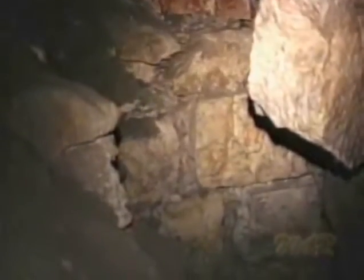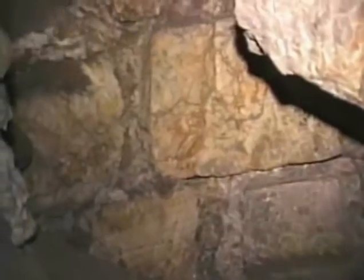Now there's two things that are immediately apparent. One is, from the color of that rock, this is the old water channel. Also, you're looking at almost a 6-foot hole there that's been plugged with those rocks, and it's aimed exactly in the direction the excavation across the street is located in.